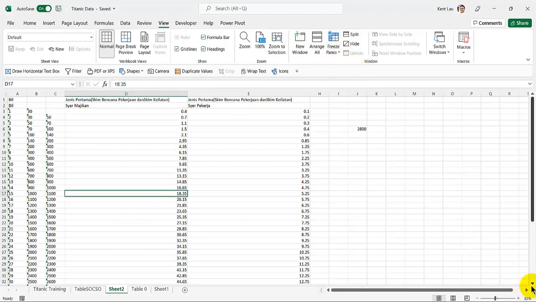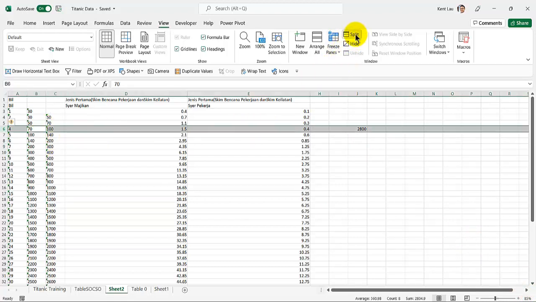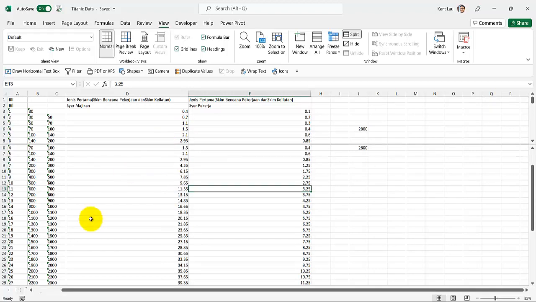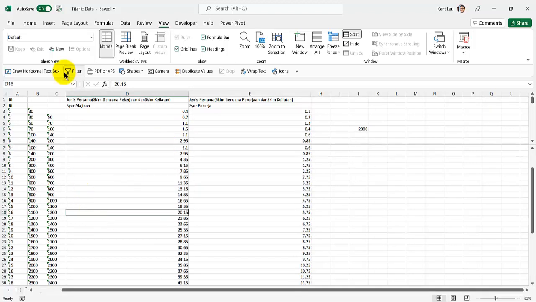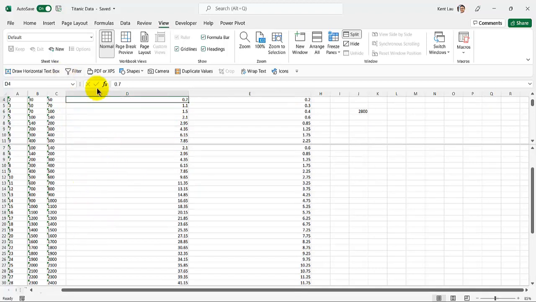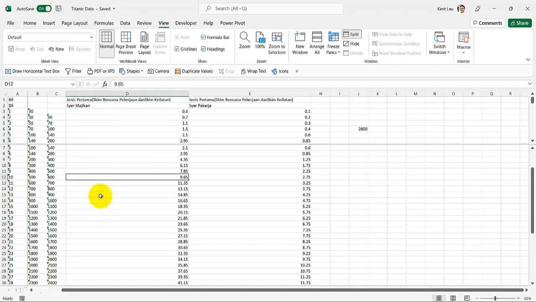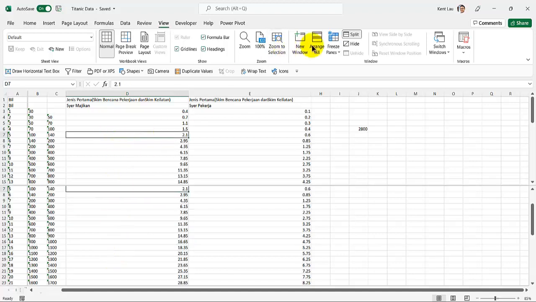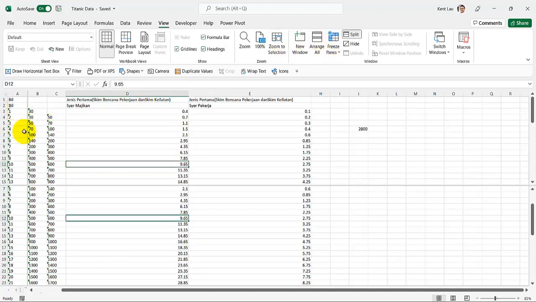What you can do is that there is also a Split pane. Right here, Split, and this is where you can get this. See that? So you can highlight this, and this is another way. Maybe you want to see this. They are all from the same worksheet. You can adjust it as you want. If you use Freeze Panes, once you fix it, that's it. But this one you can adjust it.